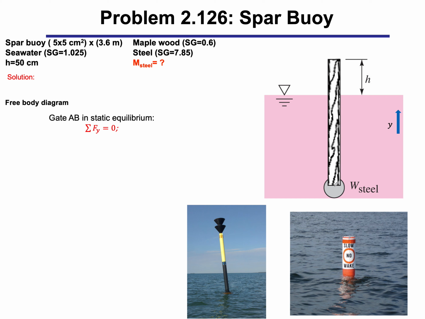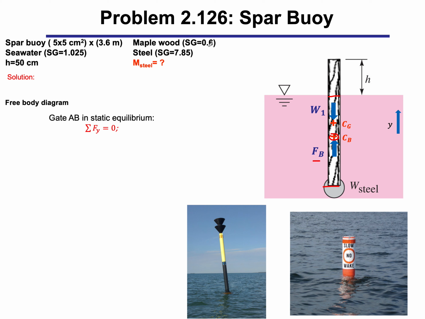So the first thing is we have the weights. We have the weight of the wood. So where does the weight of the wood act? It acts on the center of gravity of the wood. So it acts halfway between the two ends of the wooden bar. Then we have the buoyancy force, which acts on the center of the submerged volume. So here's the submerged volume. So it acts halfway between those 2 points. So that's my buoyancy force.